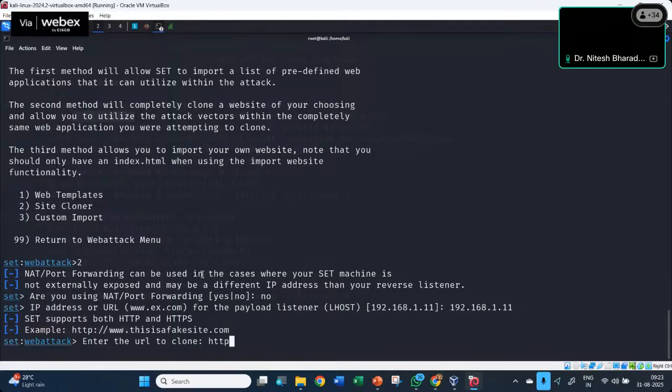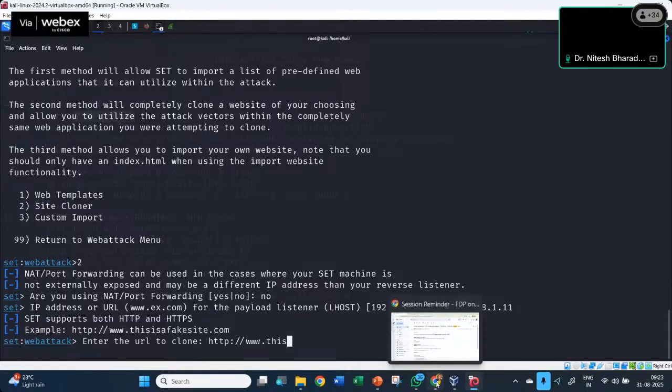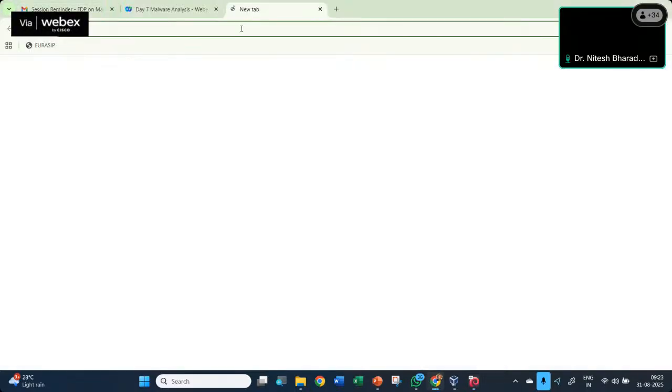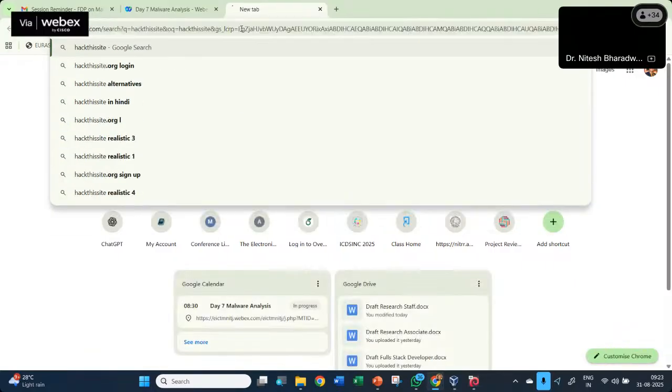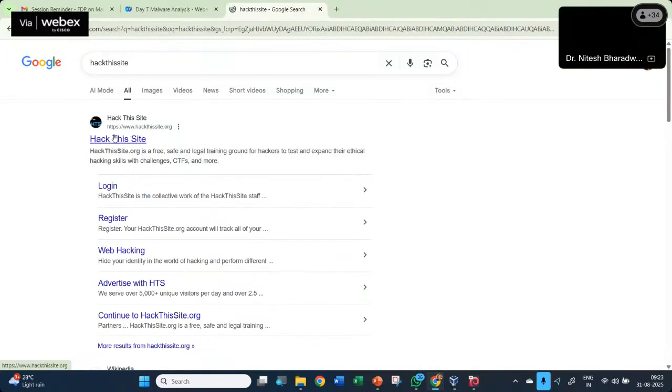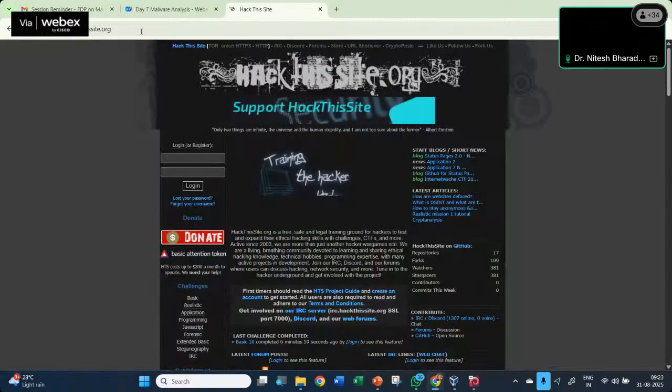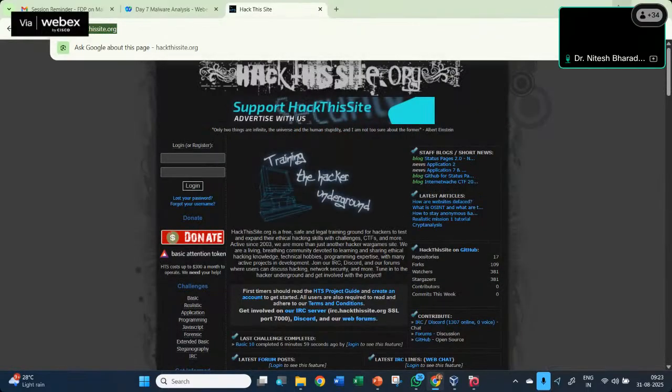How do you write this on the HTTP? Hack this website. I'll just check. So hackthissite.org, I'll try to use it. Hack this site.